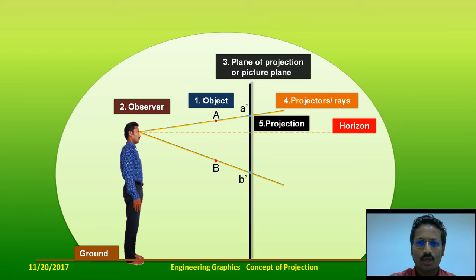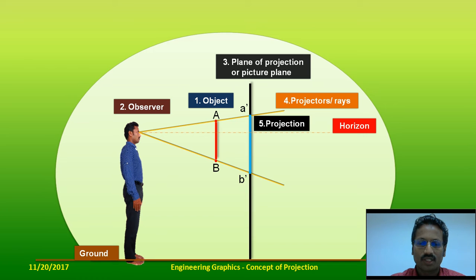Now consider the projection of a line. If there's a line connecting A and B, in this case marked as vertical, but A and B need not be vertical, it could be of any fashion, then the image of the line AB, that is the image of the object line AB, can be obtained by joining the images or the projections of the endpoints A and B. So the projection of a line AB is obtained by joining the projections of the endpoints A dash and B dash as seen by an observer.